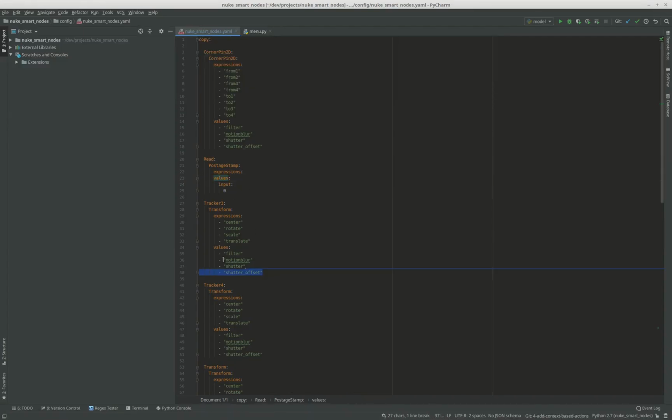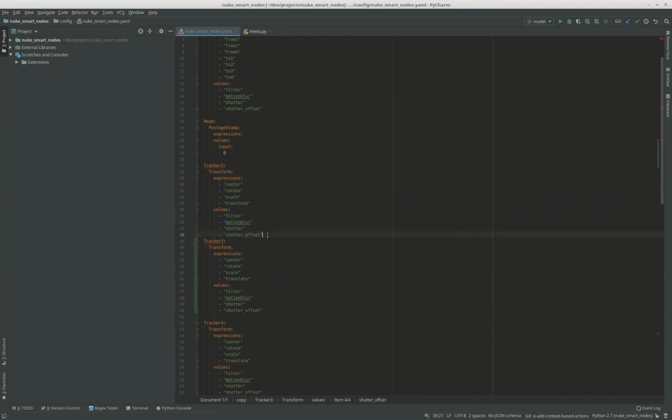Let's copy those and say blur node, and I want to create a blur as well, and I want to link the size and maybe copy the disable knob.